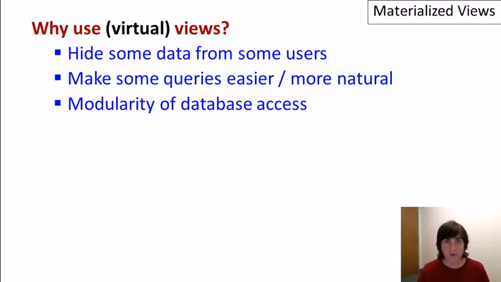Those uses of views are for virtual views. Virtual views are what we've been talking about in our previous videos. A virtual view is the usual type of view where we define it as a query over the database. We don't actually create a table for the view. Queries and modifications are rewritten based on the view definition.